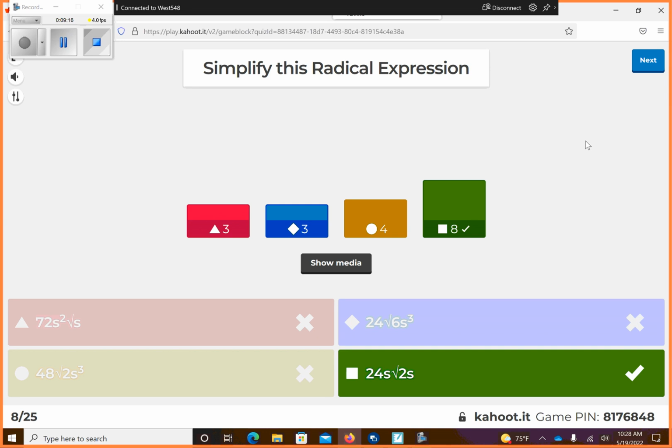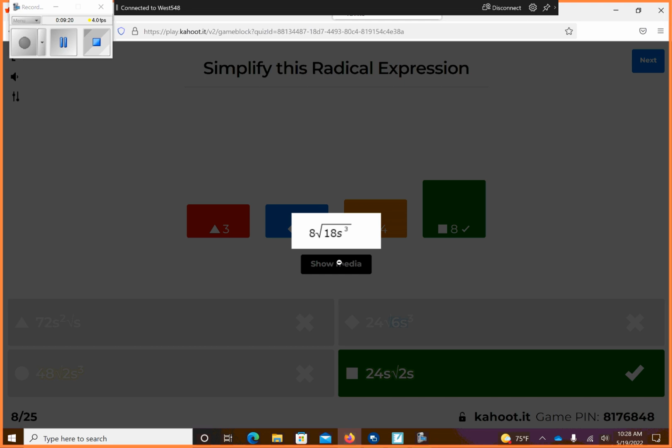Ooh, a bunch of you got it right. Let's take a look, make sure we feel comfortable about it. Okay, so let's look at the root 18 first. That's 9 and 2. So square root of 9 is 3. And then 3 times 8 is 24. So 24 is outside. And root 2 stays under. You have to break s to the 3rd to s squared and s. Square root of s squared is s. So then I would get my 24s outside. And then I have root 2s inside.